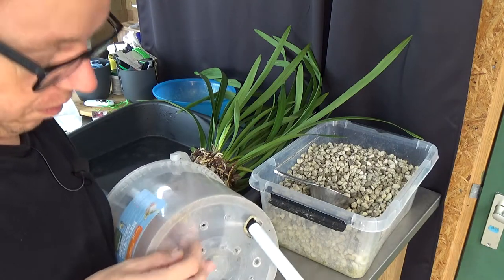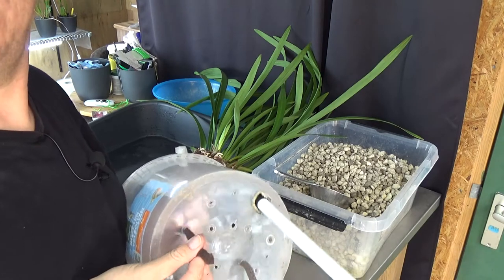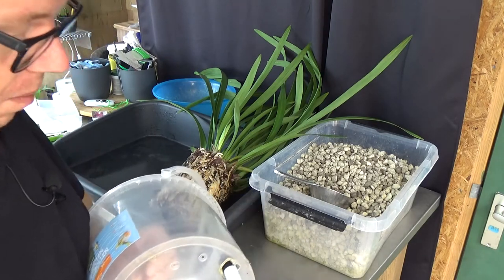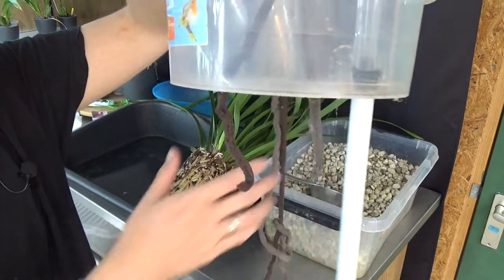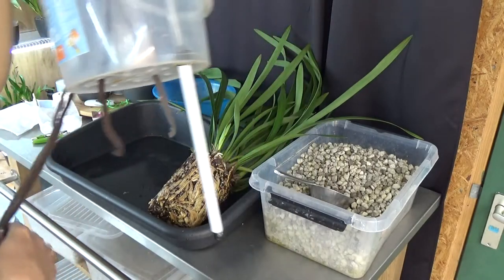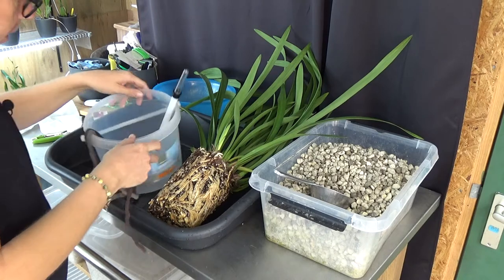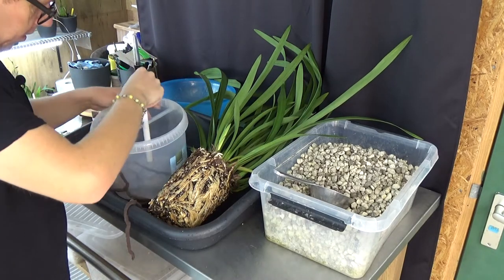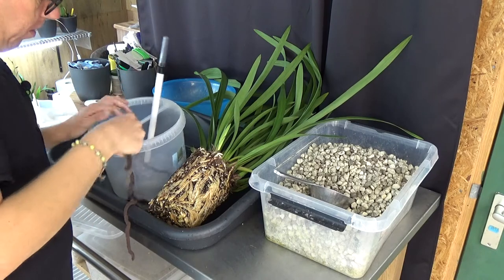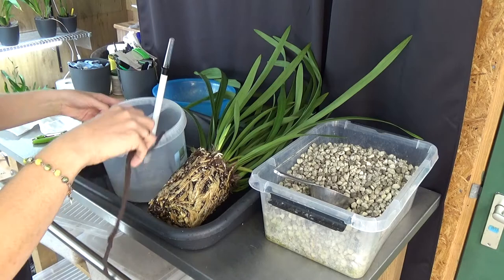I tried to do this on camera, but I hope you can see it. And there it is. I'm pulling it through about the same length. There we go. So don't mind these two guys. So I put this one on the table. And let me see. Yeah, I think I'm in frame. So that's good. It will be a little bit in the way, the water meter now, but it's okay. Let me untangle these guys.